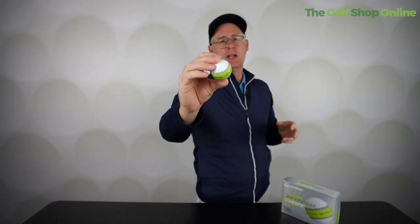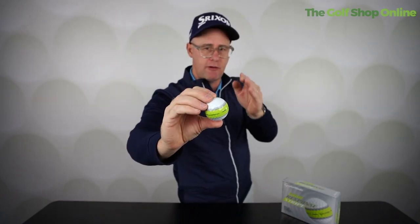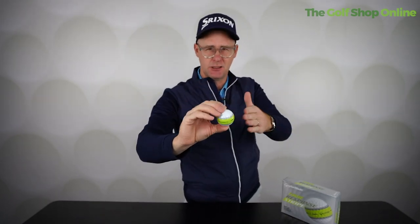This is a mid-range ball from TaylorMade, so this isn't gonna compete for performance with their top end, as in if you want max distance to max spin, it's gonna give you max distance because most golf balls from the tee really are maxed in these kind of premium brand brackets. You're gonna get kind of mid spin, I would imagine, around your iron play, decent spin around the greens, maybe better again with their tour ball.